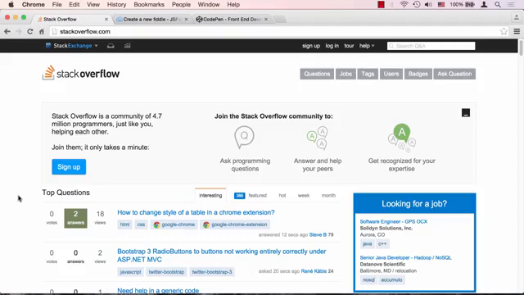I cannot tell you how many times this site saved me in my development because I didn't know something or something was difficult to figure out. The developer community out there is huge and it's ready to help you. And you can certainly turn around and contribute back to the developer community through the site as well. So stackoverflow.com, definitely remember this website.